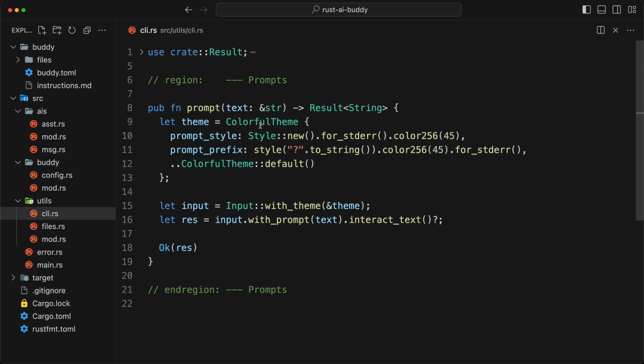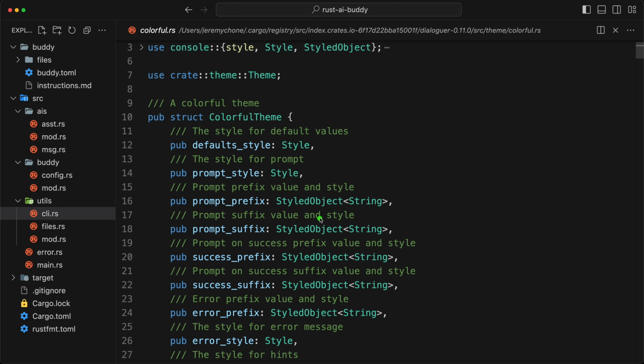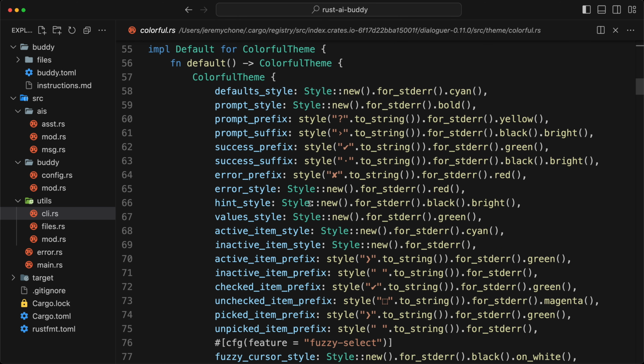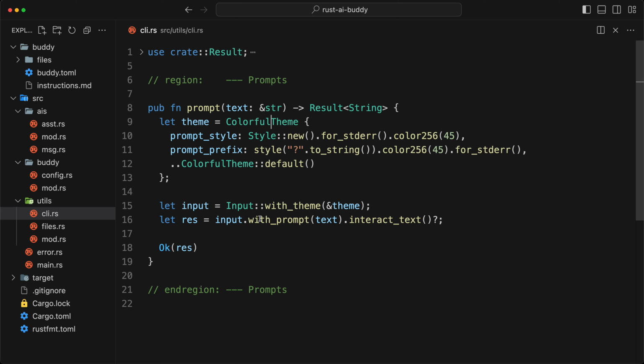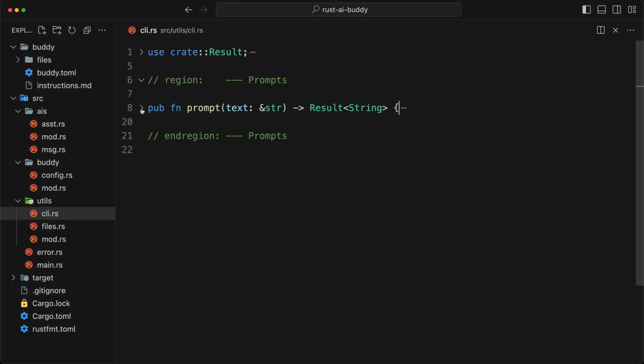Rust is pretty awesome. Because everything is open source, you can go and look at the source, you see the properties, and this one are kind of cryptic, but we're lucky because we have the default. And then we learn the APIs like that. It actually makes a lot of sense, the way they've done it. So pretty smart. And then we have our little prompt exactly the way we want it. So that is for our prompt.